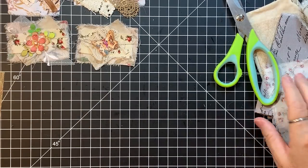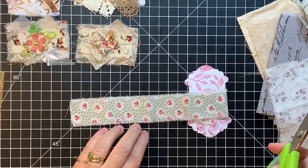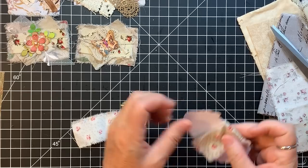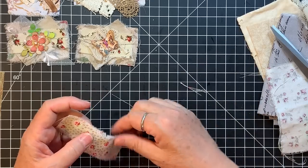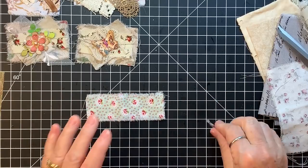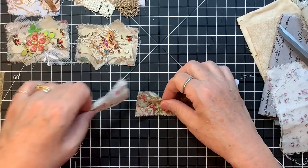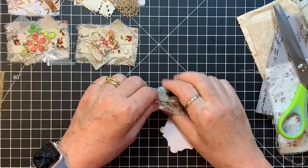So let's do like a piece of this. You know how you can get this on Etsy. A lot of shops sell it now. The frayed fabrics. These make great little toppers for pockets, and it's kind of out of that, so this is another fun one that really actually goes nicely with that. I think I might cut that smaller and put it on the back like that.